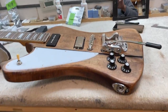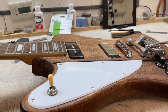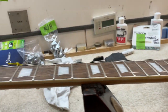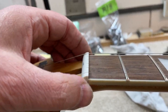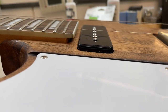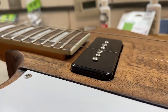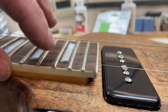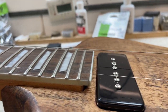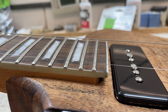So here we are at this stage in the game, and this is where we realize that kits are a pain in the armpit. I was hoping to be working on the nut tonight, just bringing it slowly down to the right size, except what I've discovered is a couple of things. First of all, this neck doesn't seat properly — we've got the right action there but it's too high there. So we're going to have to do something with shimming or something.